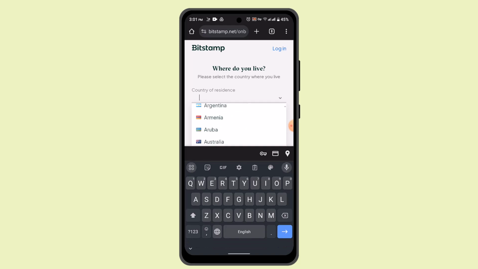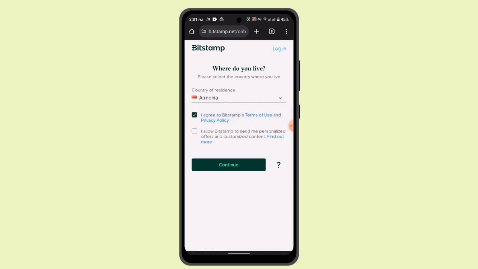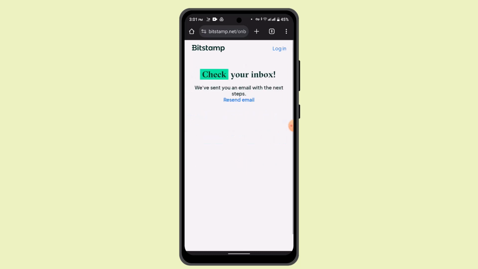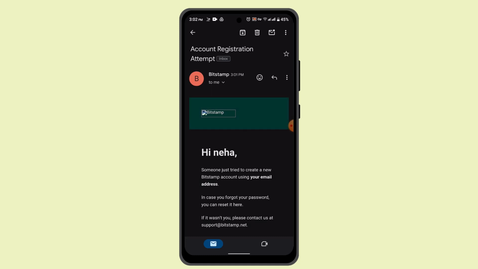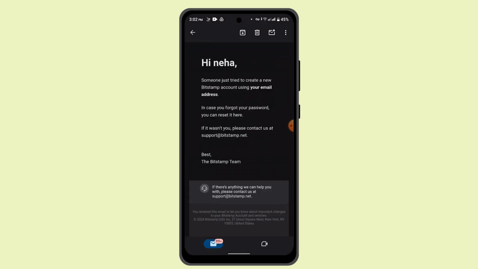Now I'm going to go with this, and make sure to mark the terms and conditions and click the continue button. Now it's going to take you to the verification page, or some sort of verification process is going to be sent to your email. So you need to open up your email. As you can see, this is the particular verification email. Now scroll down a bit, you'll see a statement as register account, just tap on it, and then you'll begin with the verification process.